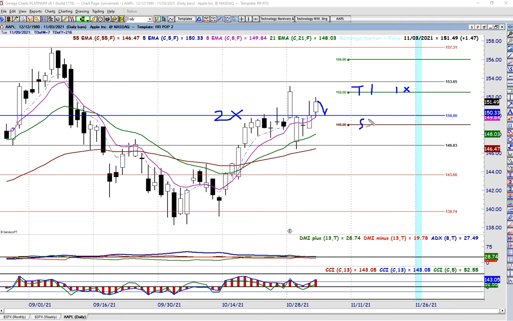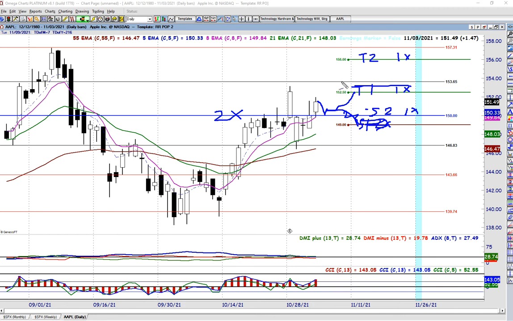Your stop 1, S1, which initially is for 2 contracts, is for both. So if the stock moves up and hits target 1, we're out of 1 contract. If it goes against us and moves down, we're out of both contracts. But let's say that it moves up and hits target number 1. What we're going to do then is cancel that stop and move our stop up here somewhere to just above break even. S2, for stop number 2, will also be 1 contract. This exit has already been filled, so our second target is right here, also 1 contract. So we're looking at 156 as our upside on this candidate.